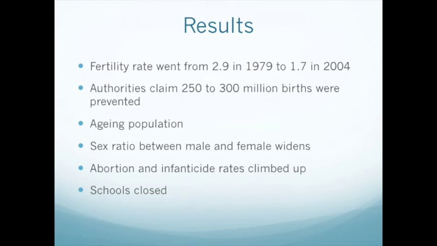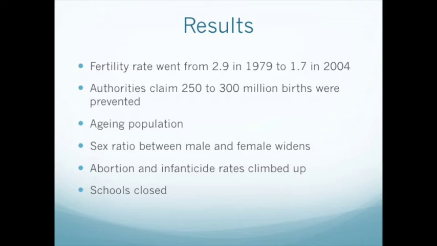The results, both expected and unexpected, of the one-child policy are as follows. In the year 1979, fertility was 2.9 and it had gone down in the year 2004 to 1.7. Authorities claim that the policy was able to prevent 250 to 300 million births. The population began to age due to the lack of children being produced. It was said that in 2013, the elderly population is expected to rise from 194 million to 300 million in the year 2025. The sex ratio between male and female widened due to the fact that traditional families preferred male children, as they are known to be the money bringer or the family name carrier. The population imbalance became so severe that there are 37 million more men than women.